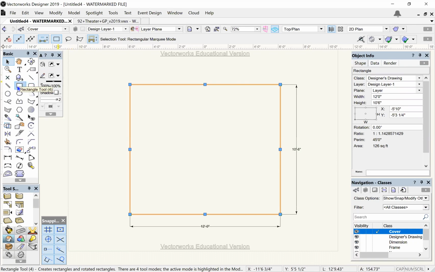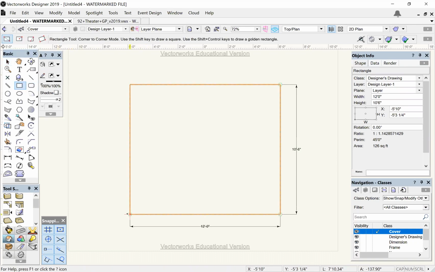I'm going to grab my rectangle tool. The reason we do the cover first is it shows us where all the cover seams are, and we need to be able to support those with framing. So we do cover first, and then we figure out how to support it. I'm going to just draw a rectangle of kind of a random size. I just snapped it to a corner and drew some random rectangle, and I'm going to resize it now in object info because it's quicker. 4 feet wide, 8 feet tall. Done. Now that I've got that one, I can just duplicate it and move it around.